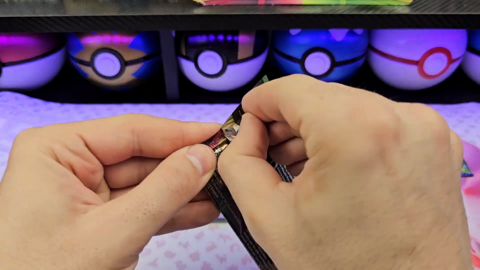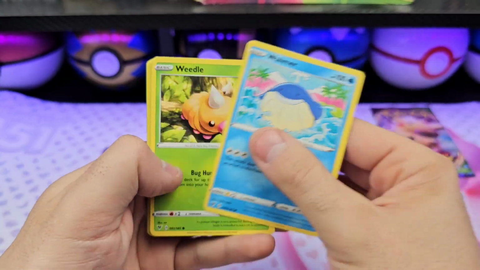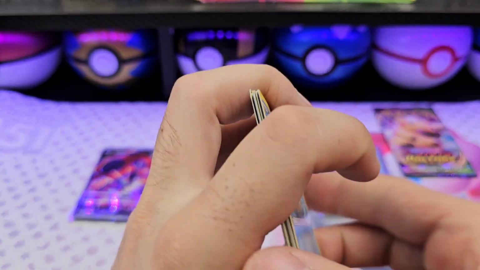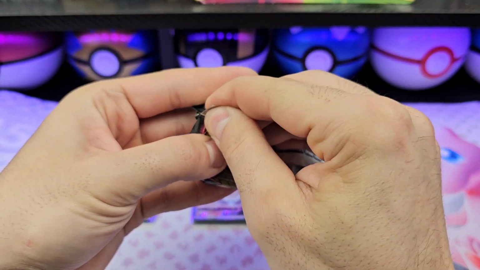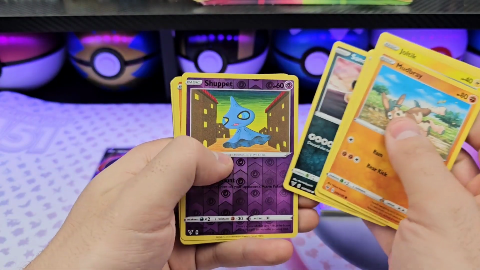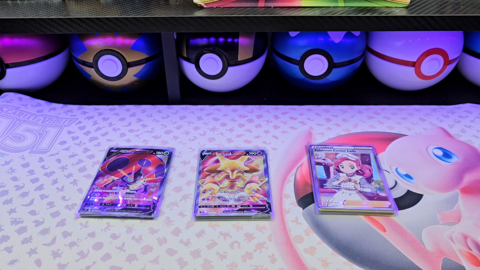Pack two. Wimpod, Weedle, Beldum, Phanpy, Duskull, Terrakion, Zygarde holo. Not really a hit. Last pack. Mudbray, Joltik, Weedle, Tyrogue, Sandile, Shuppet. Another Zygarde holo. Nope. So, good thing that wasn't given away.